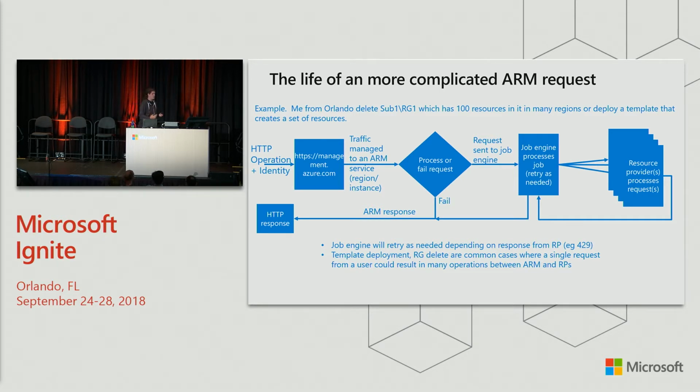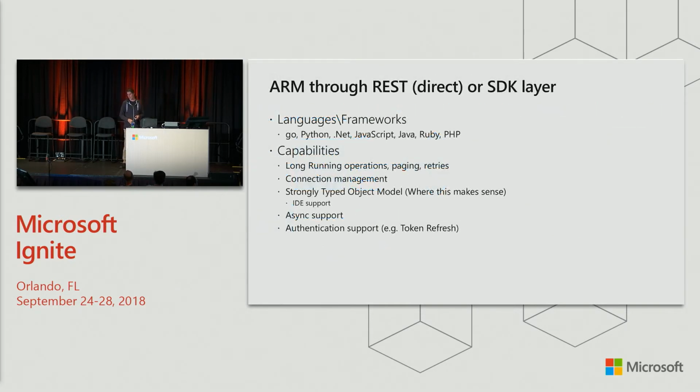So as you're thinking about using ARM, these are some of the things that you can think about as data is flowing through the system. What region you're in depends on the first instance that you hit in ARM. But then after that, it gets distributed to the region of the resource that you're really working with. So if you're working with resources that are in the West US region, a lot of times you'll be hitting resource providers there, but going through a front door here. So that gives you an idea of the data flow through the system.